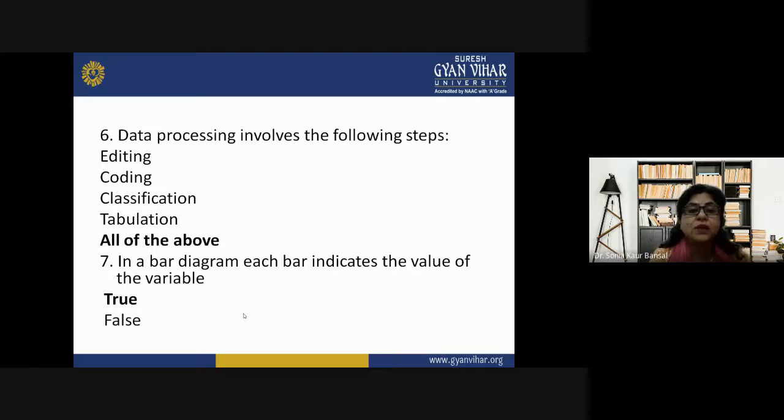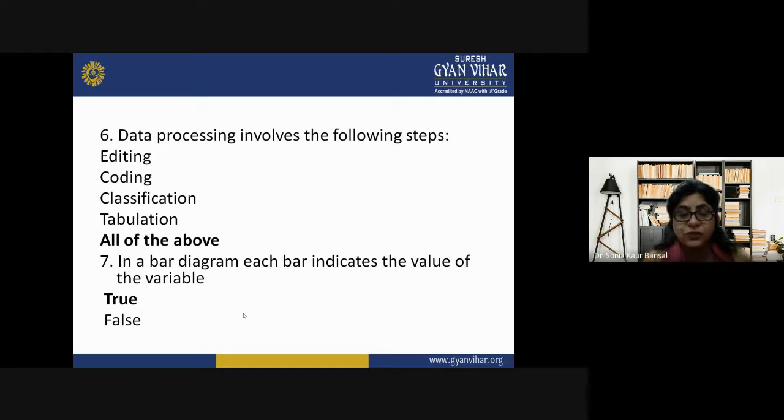Then students, next comes classification. Classification is something where you categorize your data in a beautiful way by giving them numbers or some headings. So classification is easy. Classification is important as you want to get specific results from a specific set of data. How many females are doing this work? How many males are doing this work? How many children are affected by this? So this classification has to be done in a proper way.